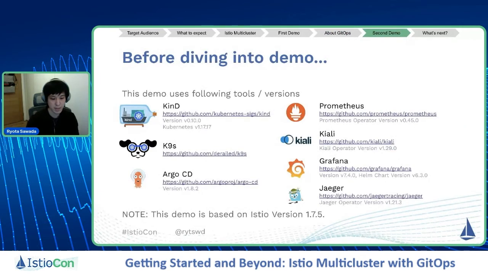As listed, I'm going to be using more tools this time. Kind and K9s are the same as before, but this time I'll be using Argo CD extensively. Also, I included some observability tooling in the setup as well. Those are not using the Istio add-ons, which are for simple getting started, but I used the operator for installation. Those configurations are not trivial, but with GitOps, I could make those also installed alongside my applications on Istio.